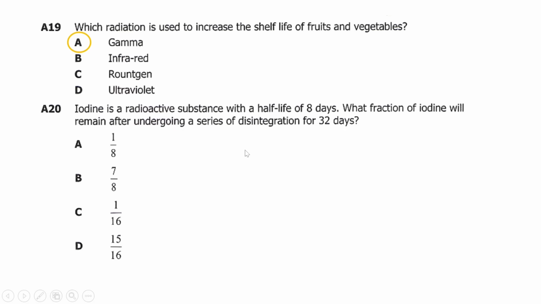Okay, so the formulas which we use to calculate questions like this are these. Number one, total time is equal to number of half-lives times half-life. Then another is 2 to the power number of half-lives is equal to original amount over final amount, or 2 to the power number of half-lives is equal to original activity over final activity. Now, these formulas can be combined into one.